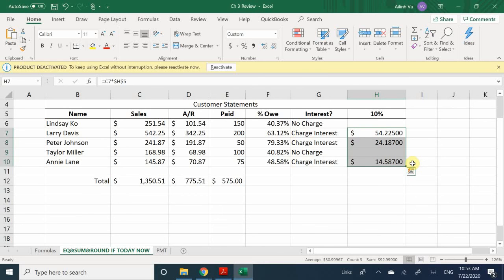So right here, we can see that, wait a second. This one is a rounded number. If I were to change my decimal again and hide everything, I'm going to charge $54.23. Okay? Or I can just charge them $54.22. Now, this is where the equal round function will come into play.